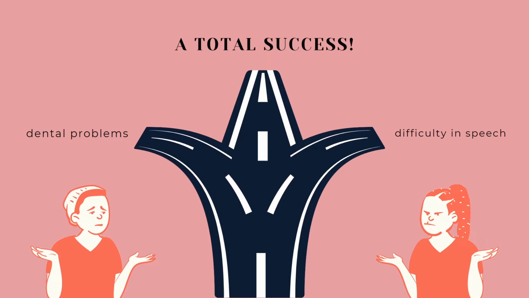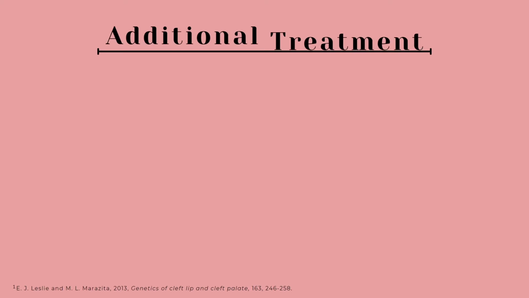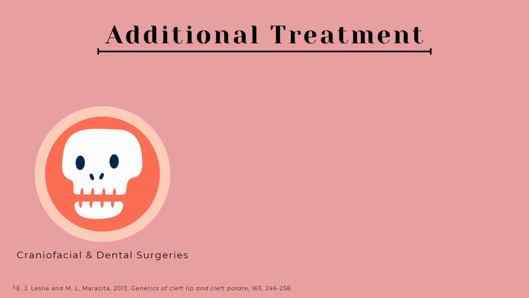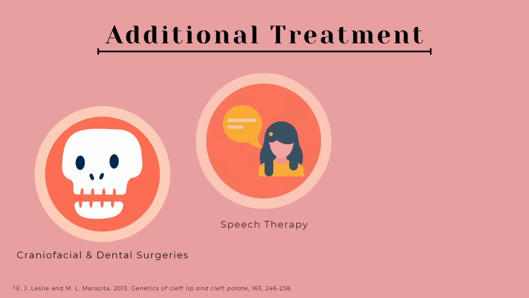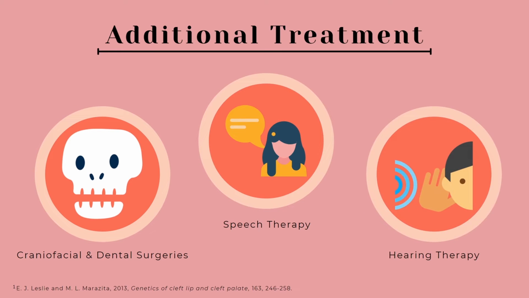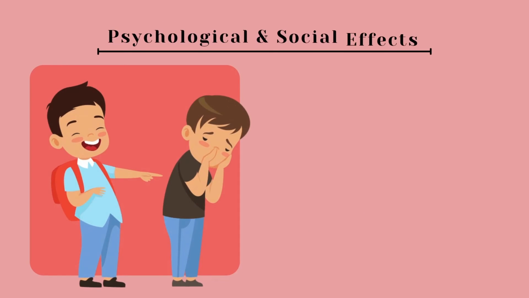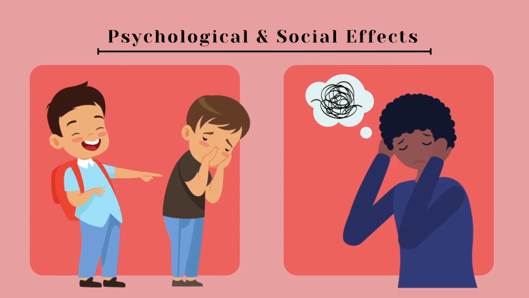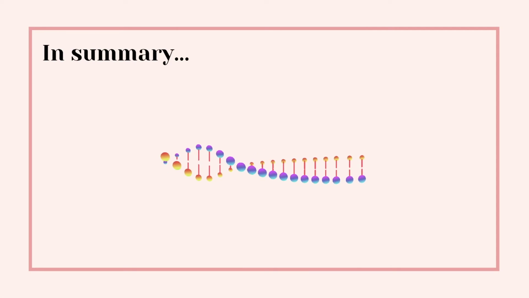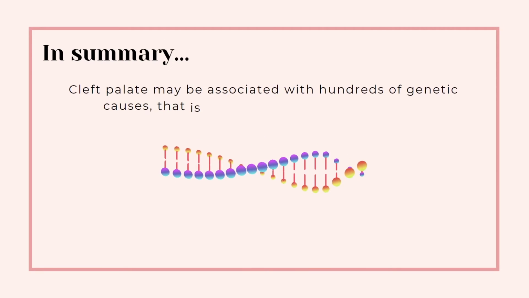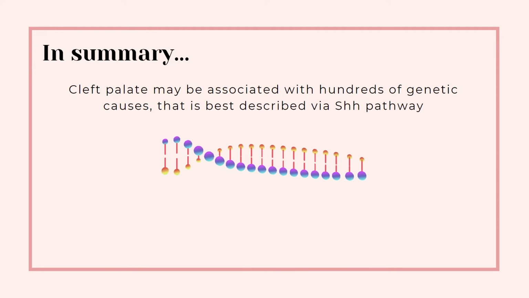Sadly, surgeries related to congenital deformities rarely are a straight path. Patients often would undergo other craniofacial and dental surgeries, as well as speech and hearing therapies to correct the rest of the malformation. Not to mention the psychological and social effects the patients would experience for the rest of their lives. In summary, we have known that cleft palate may be associated with hundreds of both genetic and epigenetic causes.